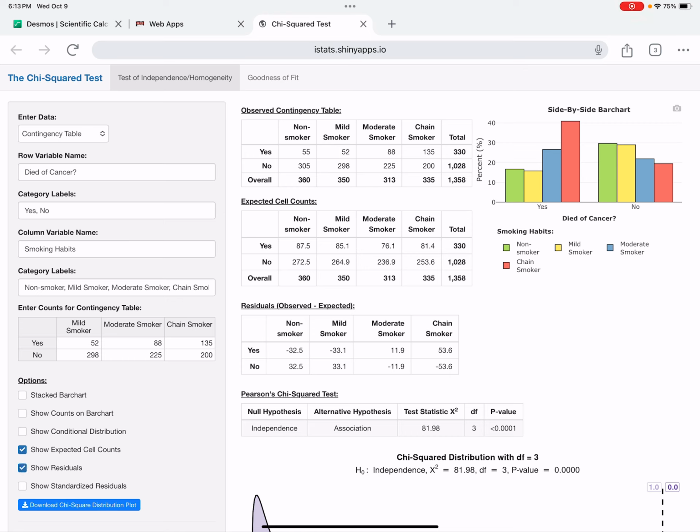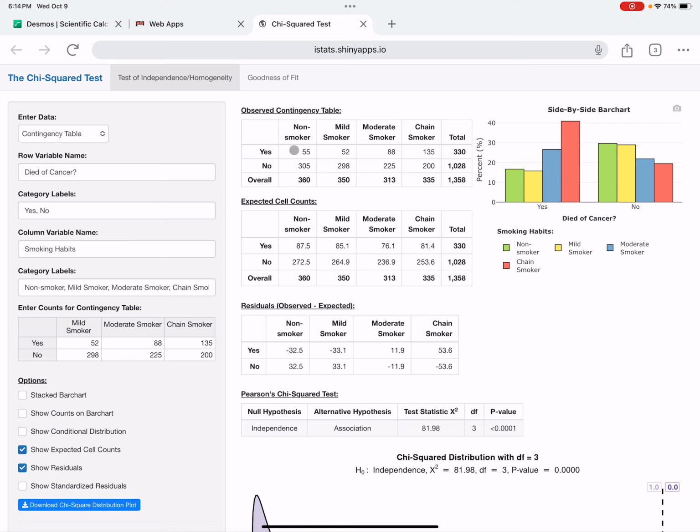And we are asked to do this as a follow-up on this. It says describe the relationship between smoking habits and cancer death. So what I'm seeing is that the expected number of cancer deaths was higher than what we observed for non-smokers. But for chain smokers, the observed counts were higher than what we expected. So for non-smokers, the observed counts were lower than expected, and for chain smokers, they were higher than expected. And in fact, you can see almost a perfect kind of linear correlation between those things, right?